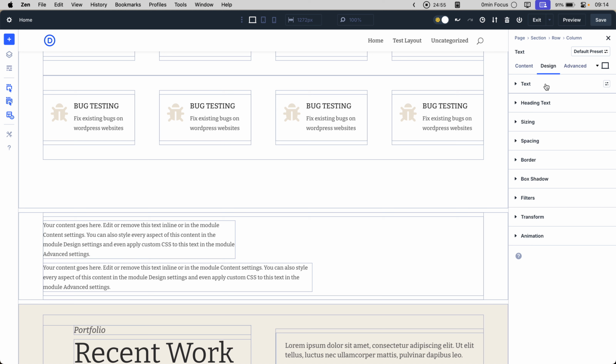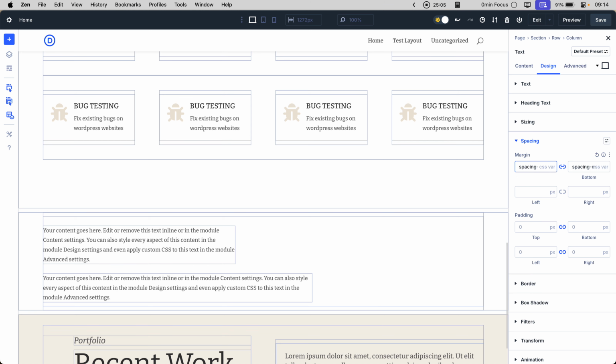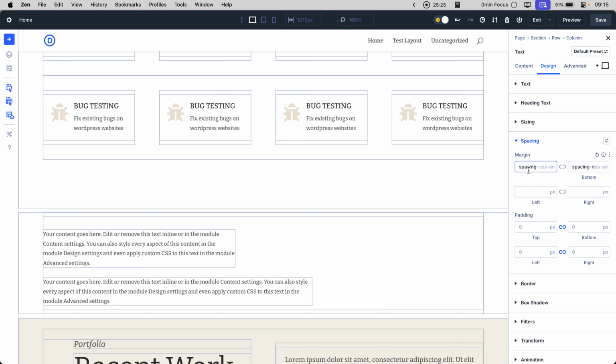And then here's one big issue, and I forgot to go over it. If we go dash dash spacing medium, it'll add spacing, margin top and bottom. But here's the thing, we can't see this. So if I wanted to switch this to large, I can't see anything. It's all blocked off by this. So if I want to change it to large, I kind of just have to guess where the things are. And this is actually something they updated, because it wasn't working when it originally came out.